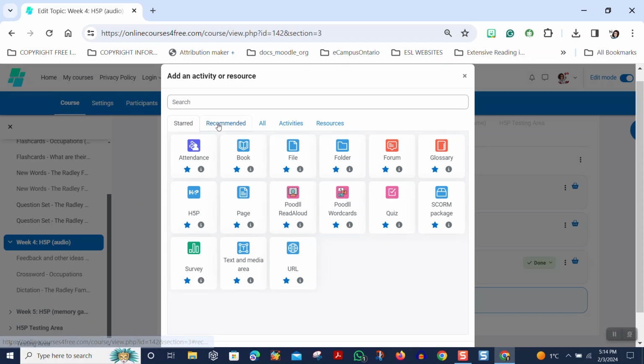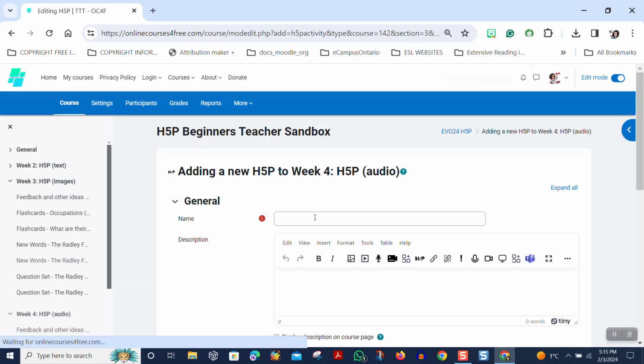And I have started. Here's my H5P. I didn't star the black one because I don't usually use it. And it's all the same. So I'm going to call it the Radley, new words with audio.